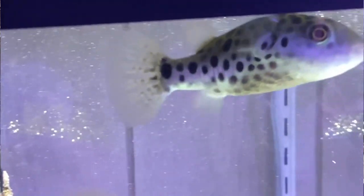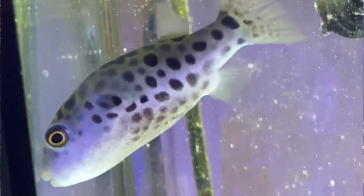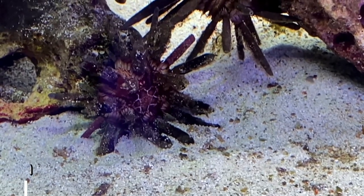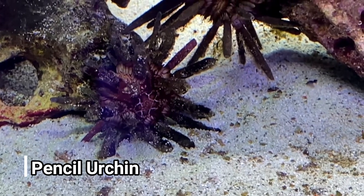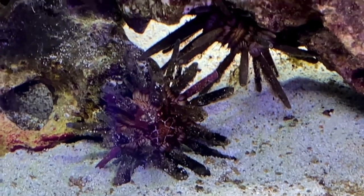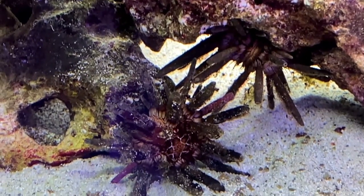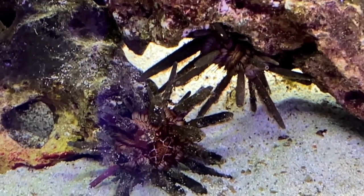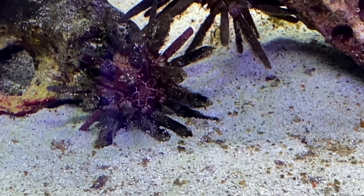The funny thing is the fresh or saltwater snails, their shells are so strong that they can't get through those guys. And there are actually some hermit crabs that have managed to live in here because they hide pretty well. They don't eat the pencil urchins. You put in the smaller urchins and they eat them up in 2 seconds. Those pencil urchins, they do not seem to recognize as being alive. And I think that's really strange because the pencil urchins seem to move faster when they're moving.